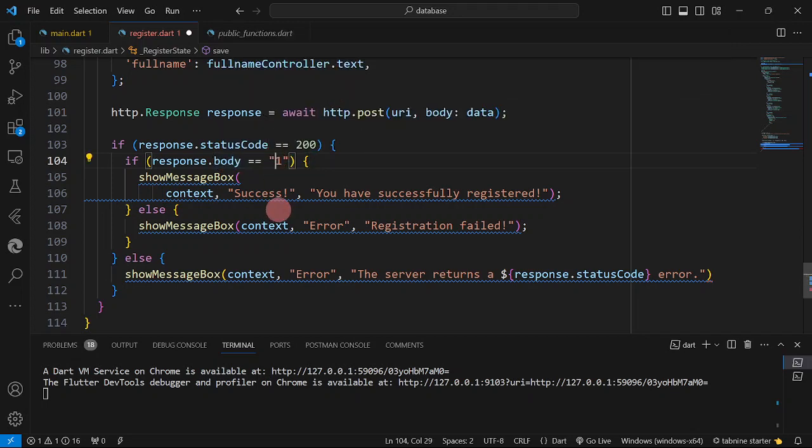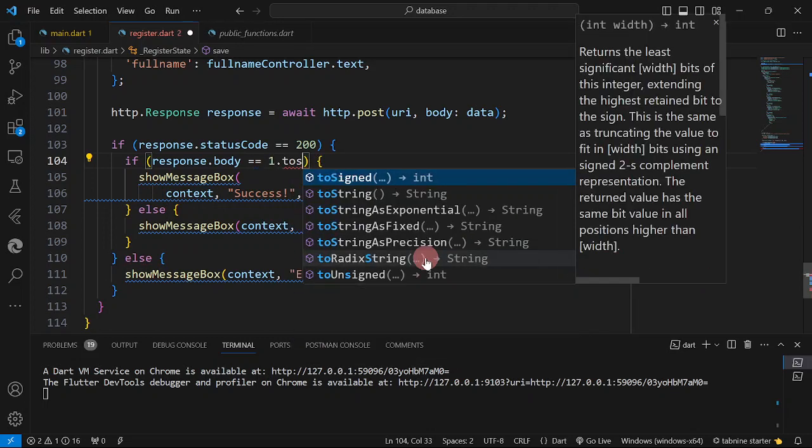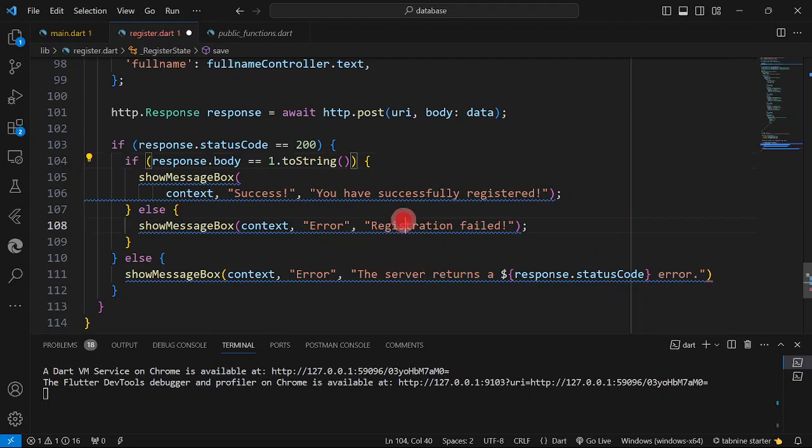But if ever you don't want it, we can have it also like this one. So it's up to you if you are going to have the quotation marks for the string or just the strings, so they are the same.